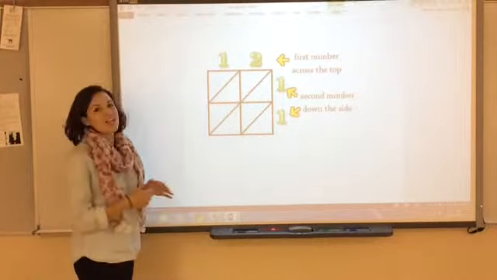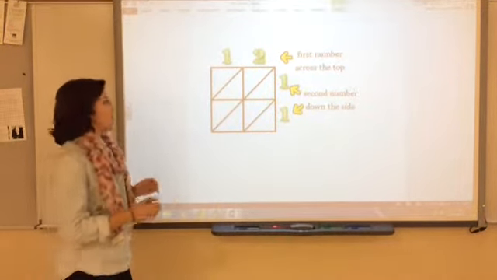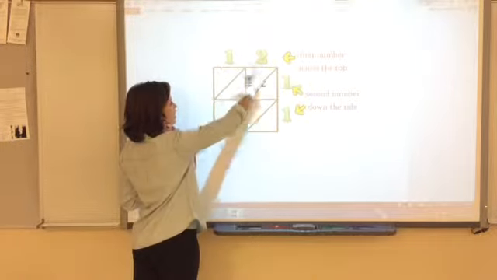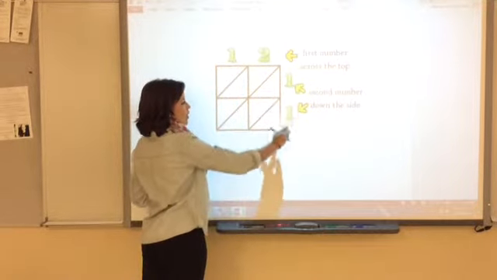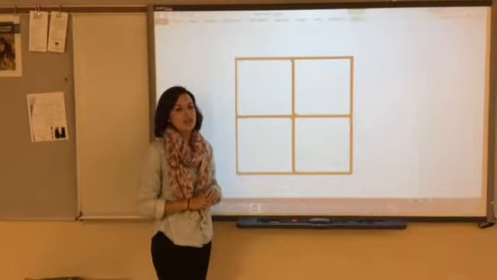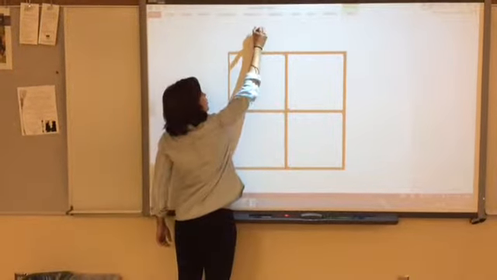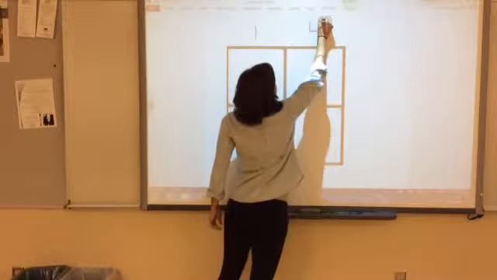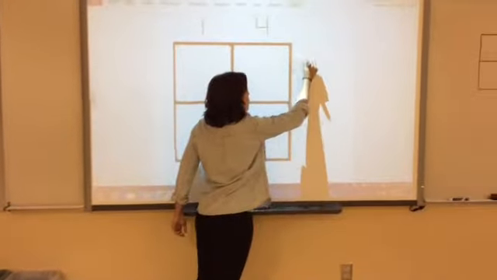To set up your lattice multiplication, we are multiplying 12 by 11. So you put 12 across the top to the right, so it's 1 and then 2, and then you go down the side, so you have your 11. We're going to start with a 2 by 2 lattice. We're multiplying 14 by 21. So you're going to put your 1 here, your 4 here, because you're taking 14 across the top, and 21 down the side.